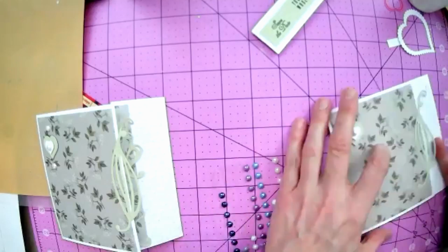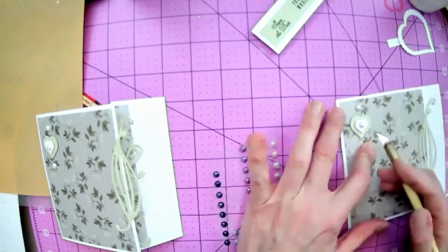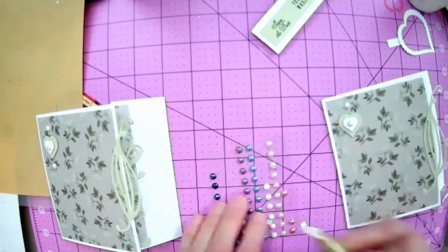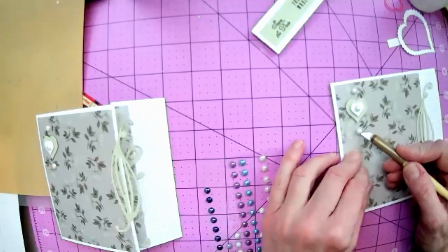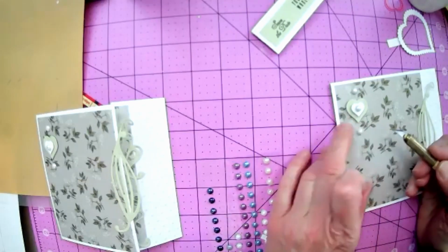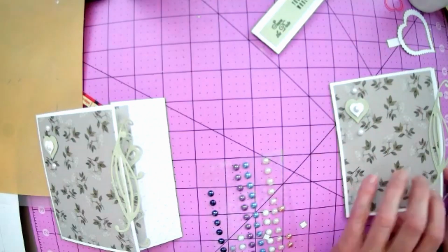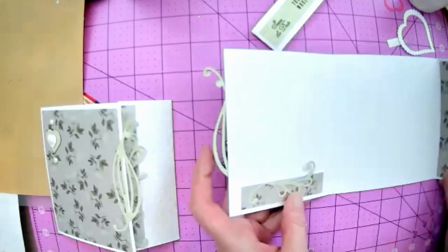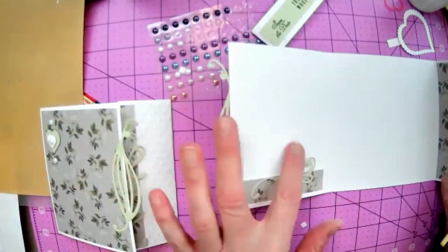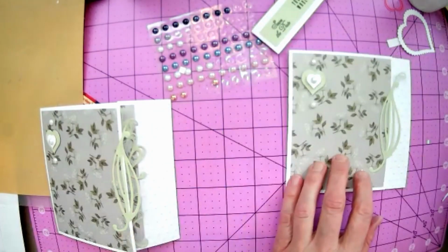Okay. And then I'm going to do one just on top of the pattern paper, so above the heart, and another one similar distance below the heart. And that's a decoration for the front of the card. And now all we have left to do is stamp the rose and stamp the belly band.